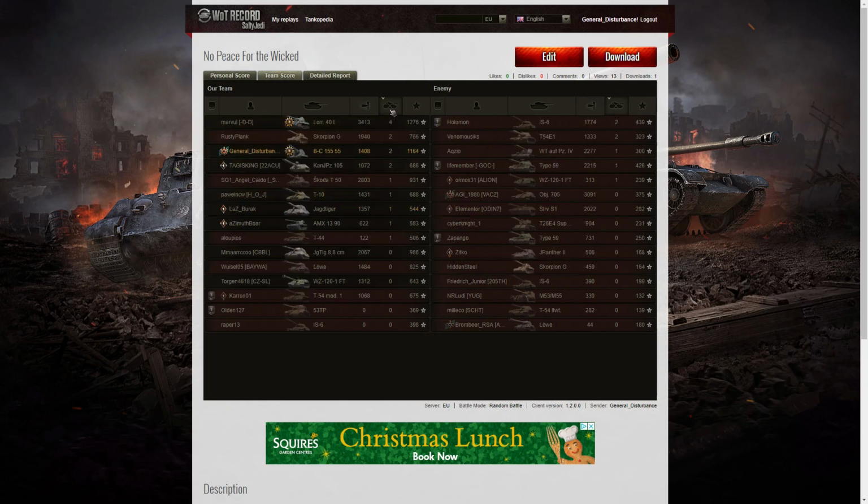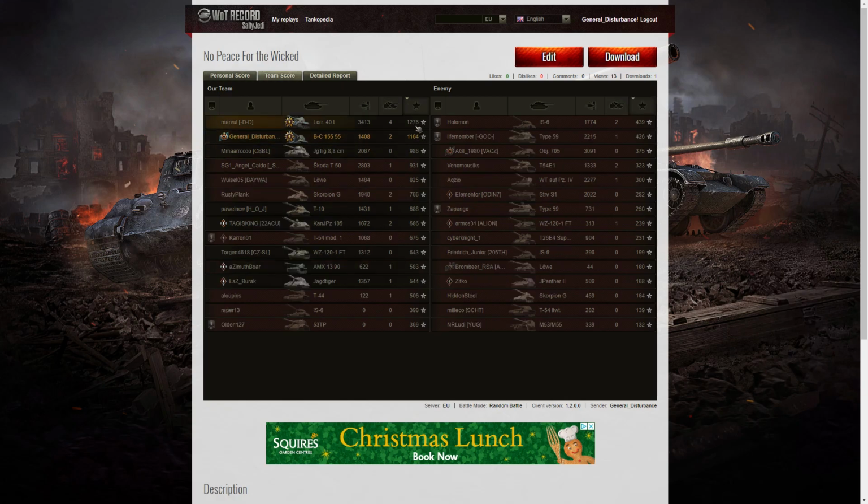When it came to kills, the highest scorer again was the Lorraine 40T. He managed 4 kills, and then we had a whole bunch of tanks with 2 kills, including myself, and the Scorpion G and the Canadian Jagdpanzer. And when it came to base XP, the highest scorer again was the Lorraine 40 ton with 1276, and I came in second with 1164, followed by the Jagd Tiger with 986.